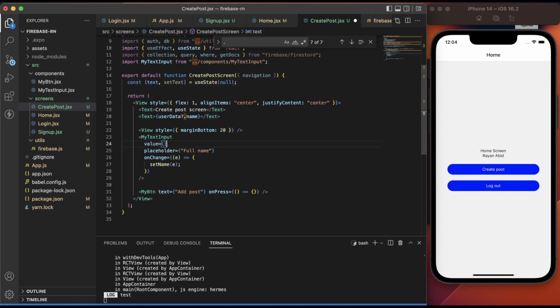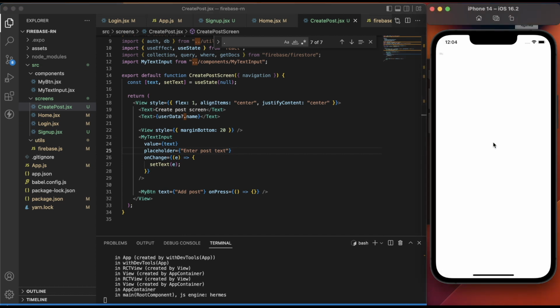So value will be text and set text. Okay, and post text, enter post text. I think we can just keep it like this for now.